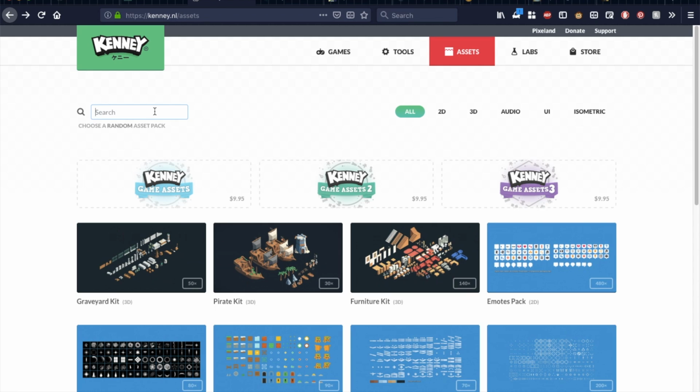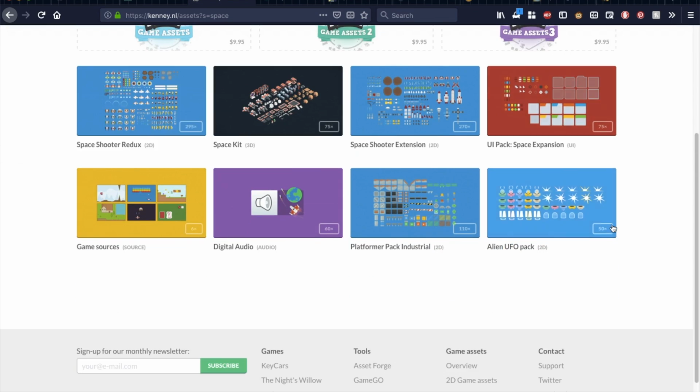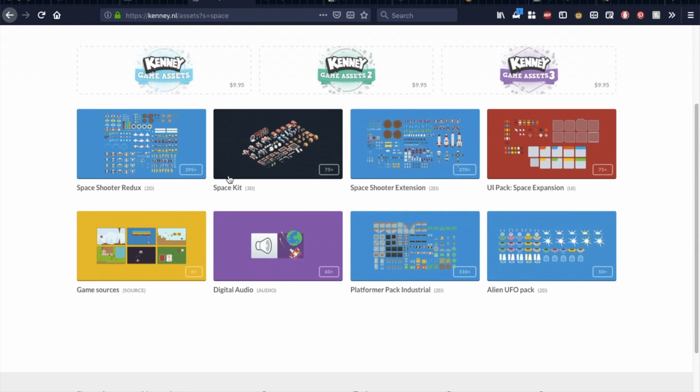So let's just keep using our space example. So space. We've got lots of stuff. He's got Space Shooter Redux, which is his Space Shooter pack, and it's got extra pieces and things in it for making a space-themed game.